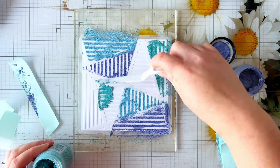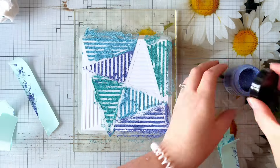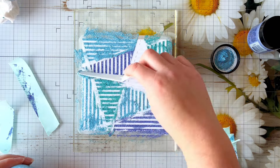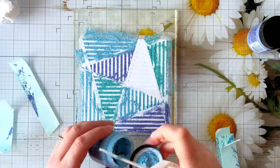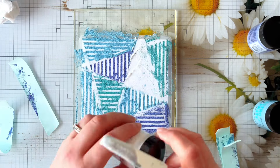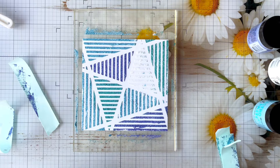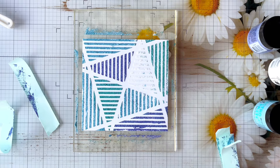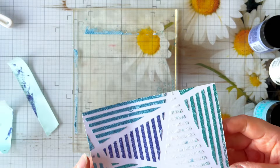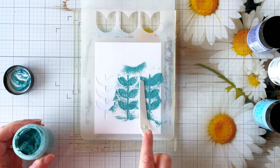I'm alternating the colors, putting the excess back in the pot before getting another color on my palette knife. I kind of ended up giving up with the masking tape in the end because I couldn't stick it where the paste was wet. You'll see here I'm coming in with Frostbite - it does pick up some of the glitter from the other Astray pastes but that's fine. It does show you what it looks like on white cardstock, and actually with Frostbite it dries clear so you get more of a glittery texture. I've just popped that aside to dry.